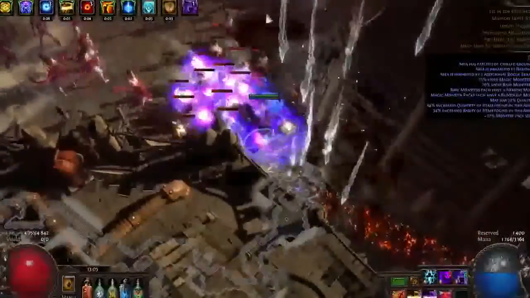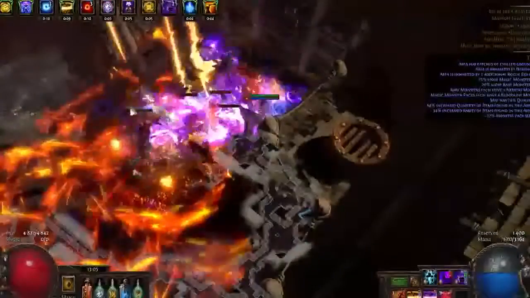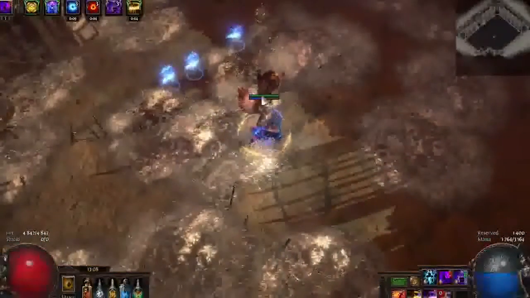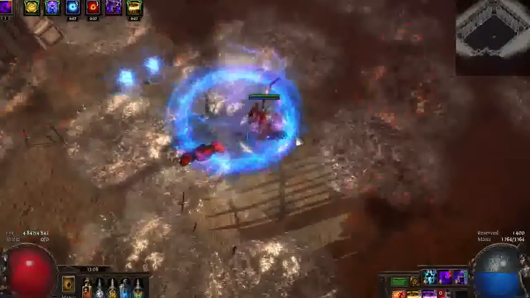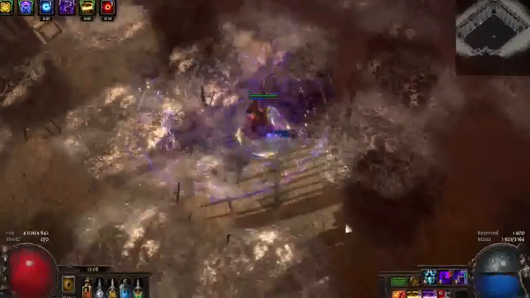So this build actually has so much sustain that I even heal when I take damage, and I'm gonna show a chart later on showing exactly how all the mechanics work, and it does have pretty cool mechanics. But for now, just take a look at this Chimera fight.